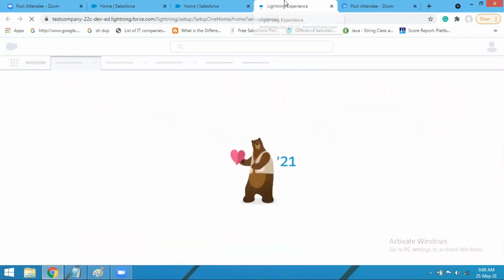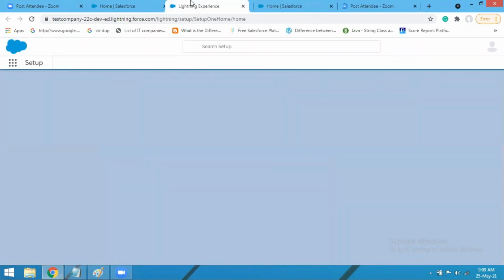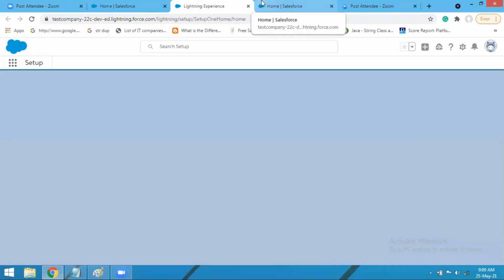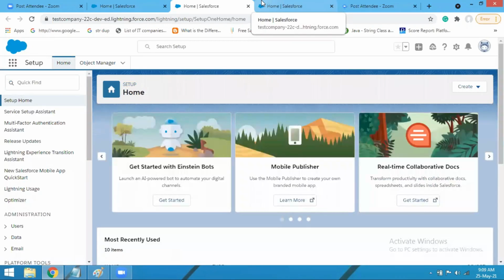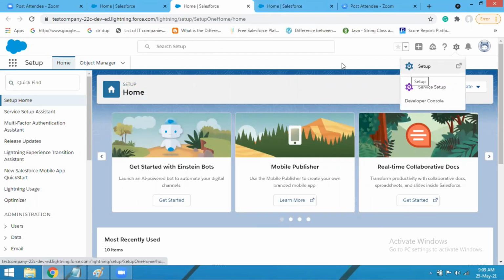Click that option and you will be on the setup screen. These are the basic steps you should always remember, and they will help you switch back to the setup screen. So click on the gear icon and then Setup, and you will be on the setup screen.